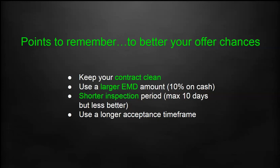And if you explain it in that manner, that remember, Mr. and Mrs. Buyer, even if you don't put a date at all. I normally do it like 2 weeks. I just tell people the same thing. Look, just leave it out there. If anything happens and they accept it and you don't want it, all I'm going to do is call you and say, hey, they accepted it. You're going to say, oh, I don't want it. Then that's it. There's nothing legally binding you. They're not going to sign anything and make that contract binding. So just remember, put those dates out. It makes it a heck of a lot easier.